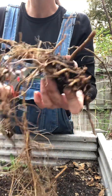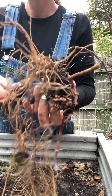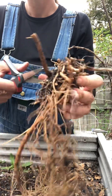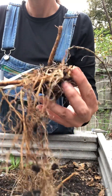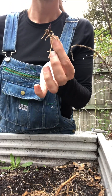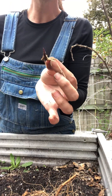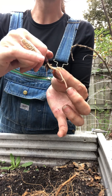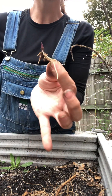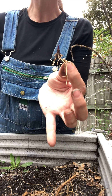I'd much rather be independent than dependent. And the joy that comes with it is just priceless. I'm going to go ahead and take this piece — it's got the new pink growth on it and a bunch of roots on it — and put that in a pot to start a new plant.